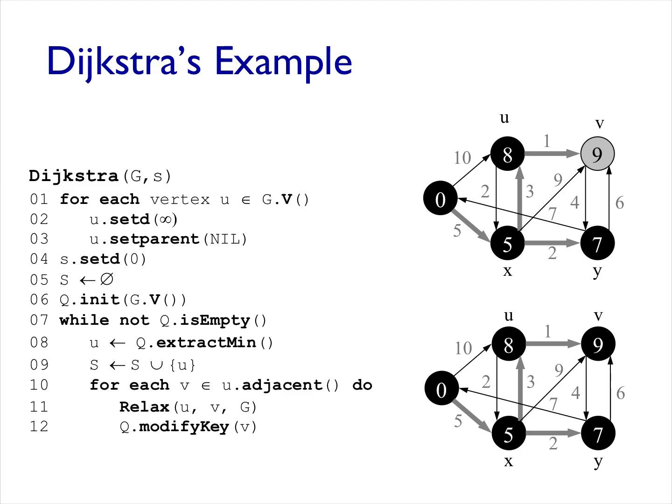You can imagine you keep doing this at every single node of the network, you will end up with a final setup as we see it here, right? Where from S, you know exactly what's the shortest path to X, and it comes at a cost of 5. What's the shortest to U, and it comes at a cost of 8. What is the shortest to Y, and it comes at a cost of 7. And what is the shortest to reach V, and it comes at a cost of 9.